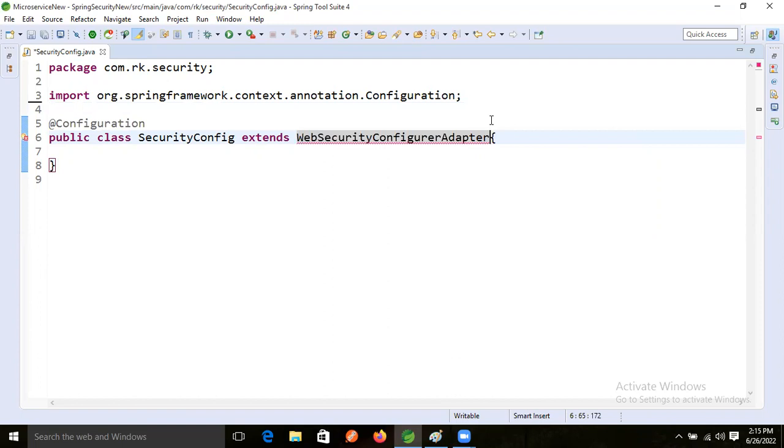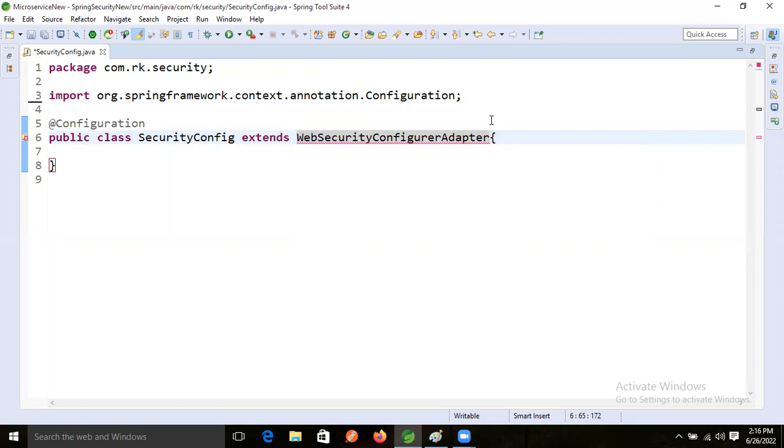After seeing this, I talked with some of my seniors and friends in senior positions in companies. They also said that they still use WebSecurityConfigurerAdapter only. Because of that I'm not removing it, I'm teaching it here.